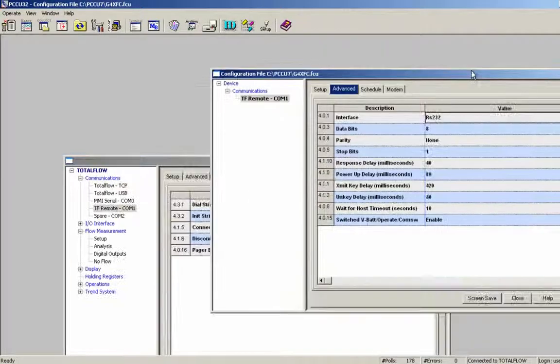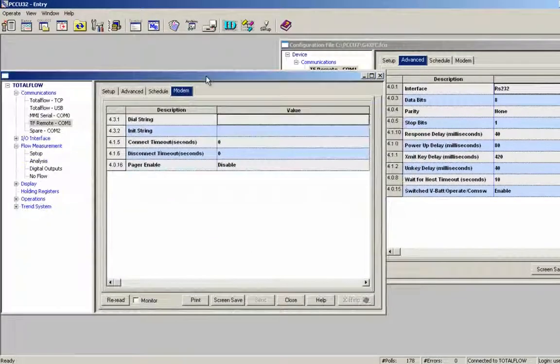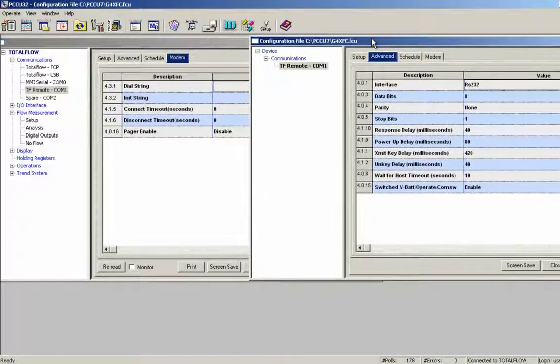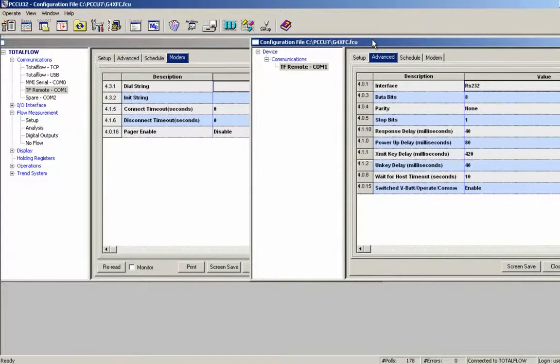and we would have a live meter here on the left. This is my Totalflow live meter, and the one on the right is my FCU file. Now I could take all the values from my FCU, type them directly into my live G4 board and send them, and I would be set up exactly like the FCU file that was sent to me through email. So this is saving an FCU file and then how to view one. This concludes saving an FCU file or a screen save.